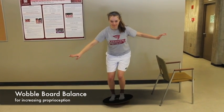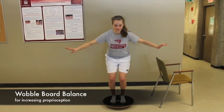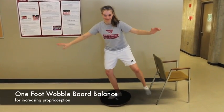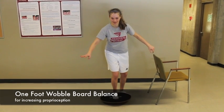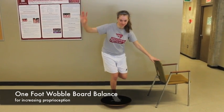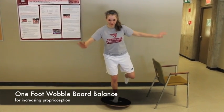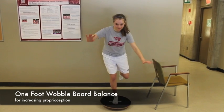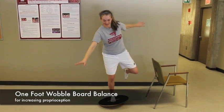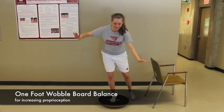Get the patient to move their feet closer to the middle of the wobble board to make it more challenging. The final phase of this exercise is balancing on the wobble board with one foot. This should only be used once the patient is completely comfortable with the first two progressions. These exercises should be performed for a minimum of 20 seconds with a 2-minute break in between. We recommend performing proprioception exercises for at least 20 minutes a day in bouts of 5 minutes or more. Don't forget to switch feet.